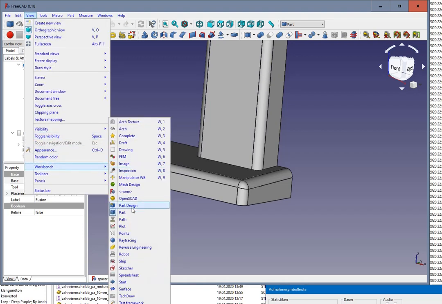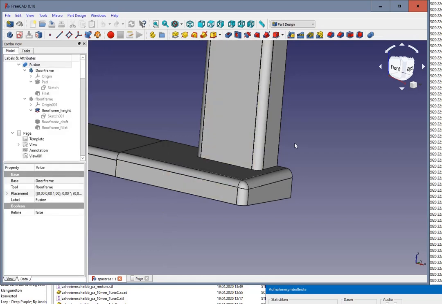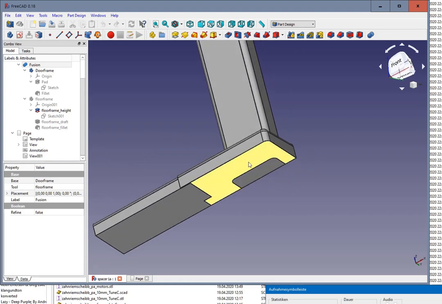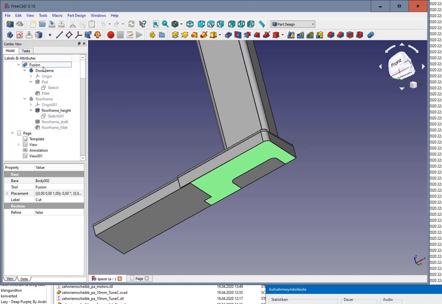New workbench, part design, and we move the model so we can see the bottom and can select this one element, we create a new body.